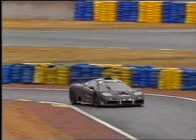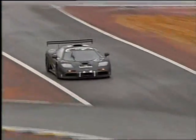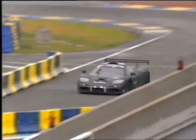In comes JJ Leto in the lead McLaren. Yes, JJ then down the pit. Everybody back out of the way. It will be Yannick Dalmas to take the car over. And this stop, of course, will mean that the Harrods car will go back into the lead. So how many laps have we had with JJ in the lead for? Only 2. So a brief time in the lead at the moment. Whether there'll be more to come later, we shall, of course, see as the race continues to develop.